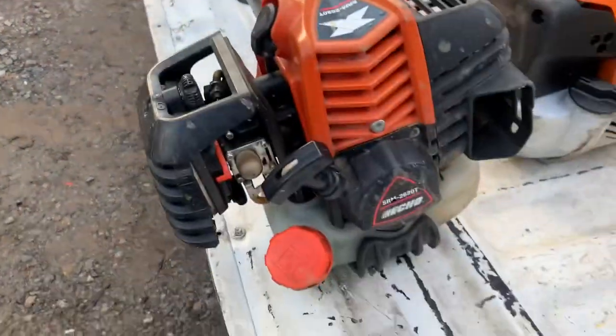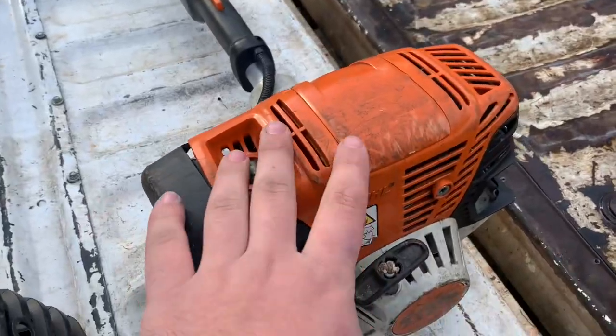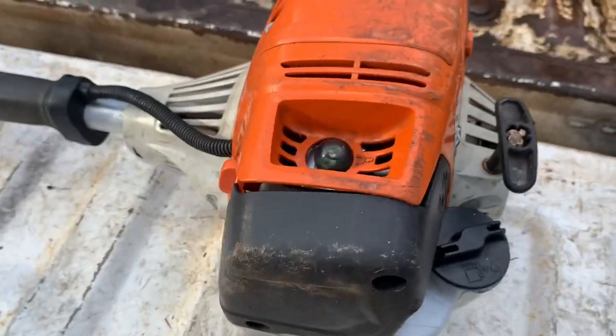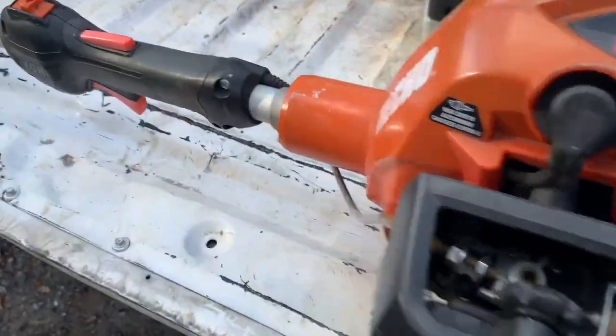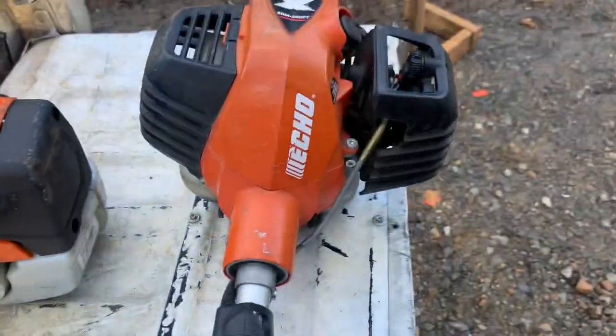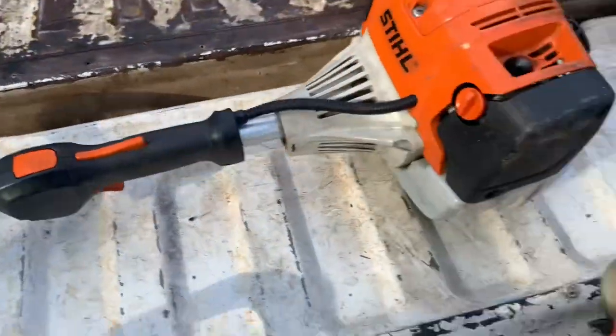I bought the Echo, and it hasn't had a single issue since. These trimmers have both about the same amount of use and abuse at this point, comparing them, because that one was out of commission. Yeah, it's older, but it's been out of commission. So the Echo has caught up to the amount of abuse that one's had, so they've both been run about the same amount, both left in the rain, thrown around, beat up.